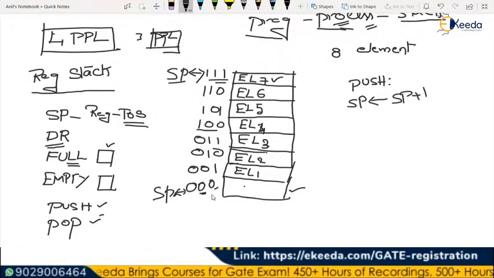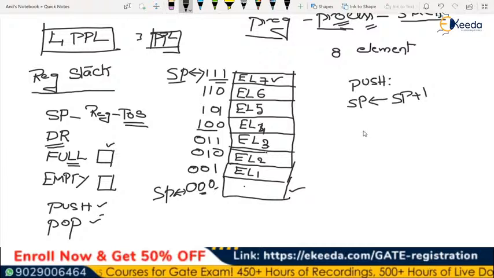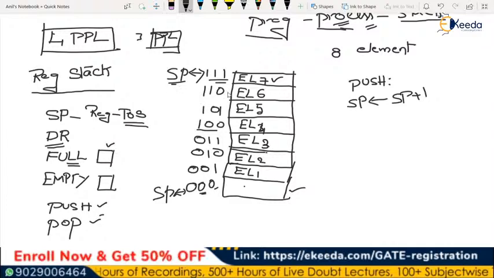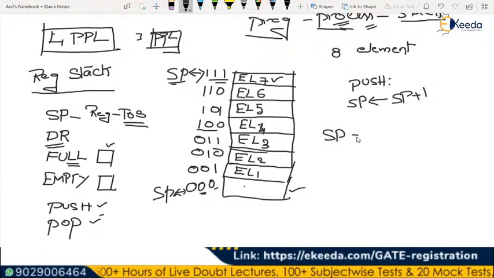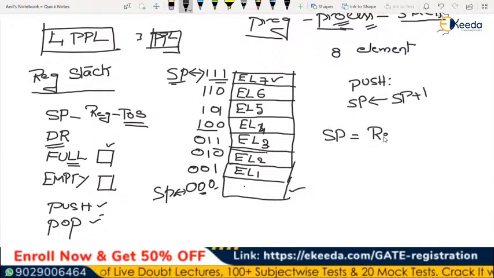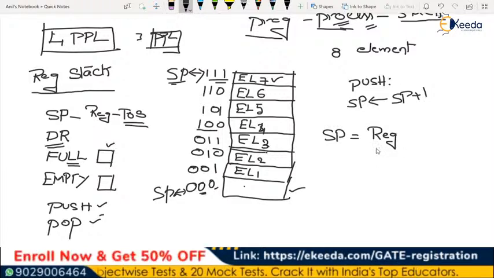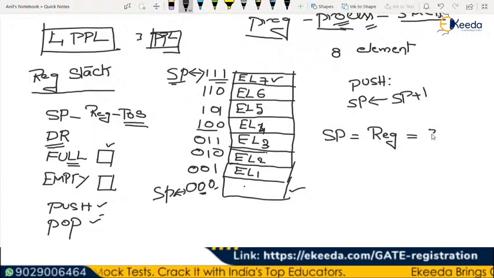Stay focused very carefully. Now what is the size of the stack pointer? The size of the stack pointer is 3 bits.